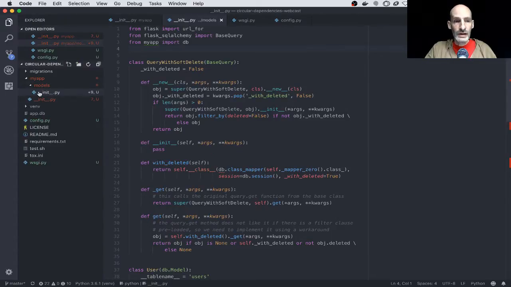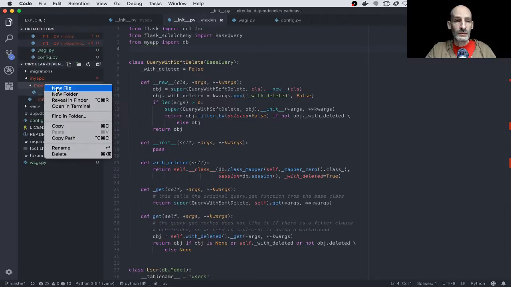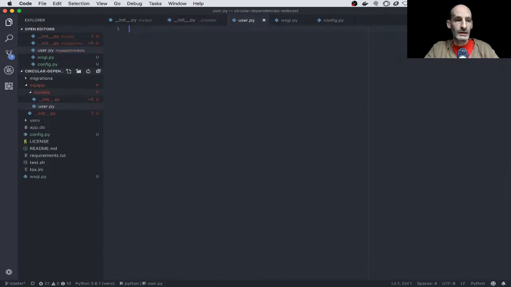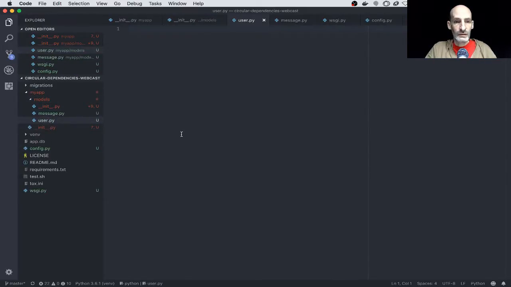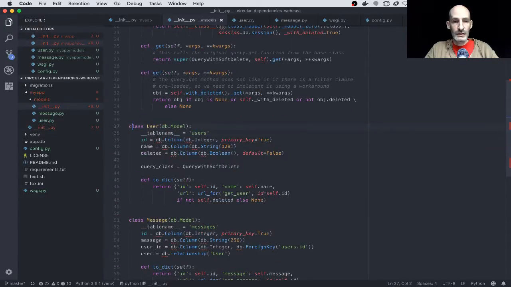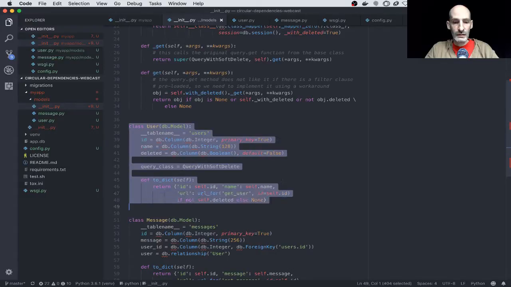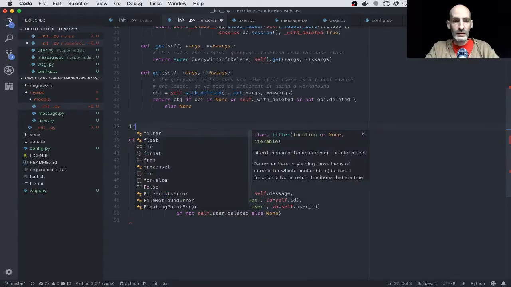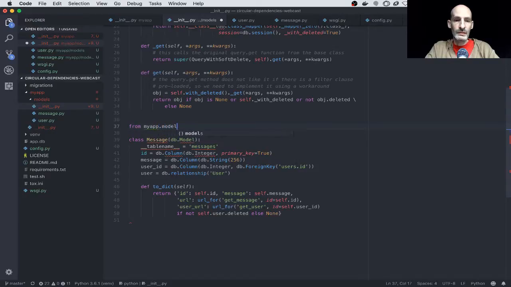So what we can do now is we can break this big __init__ into one file per database model. So I'm going to add a user.py and a message.py. So I'm going to take user, I'm going to remove it from here and say from my app models user import user.